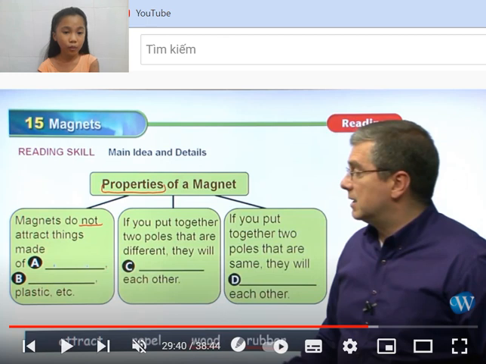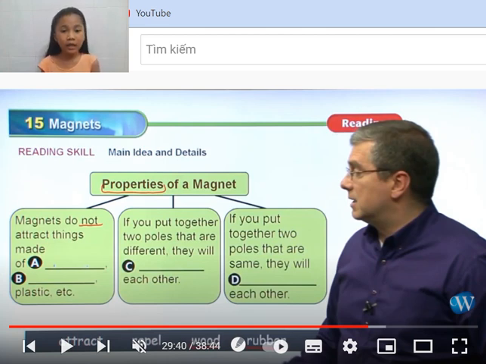If you put together two poles that are different, will they attract or repel each other? Kind of like if we have north and north, two of them, they don't like each other. They're like brothers and sisters in the family. I don't like her, but then she moves this way to you and you say, no, go away. We push against each other, right? We just go away. We don't want to face each other any more.